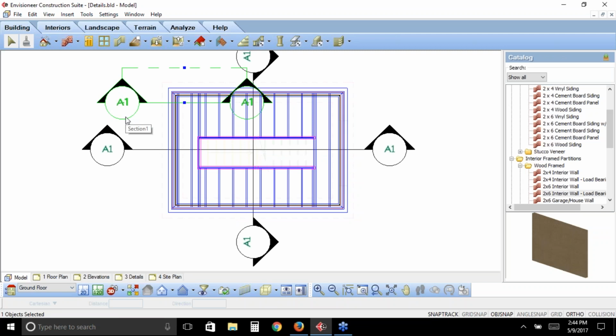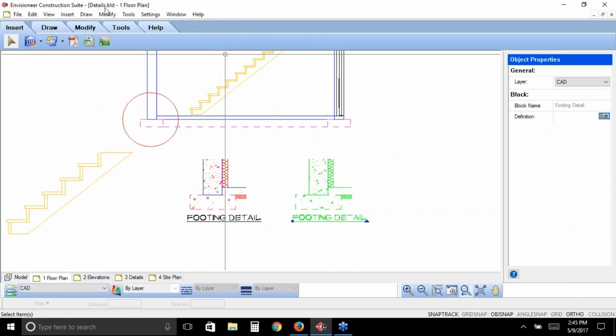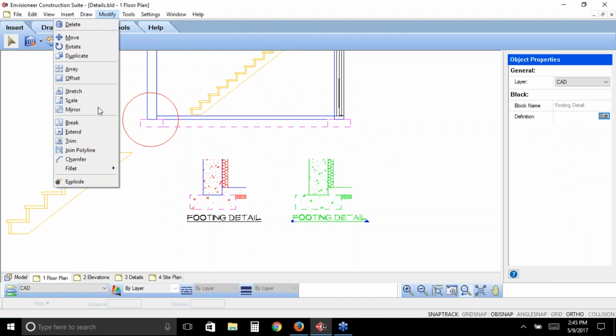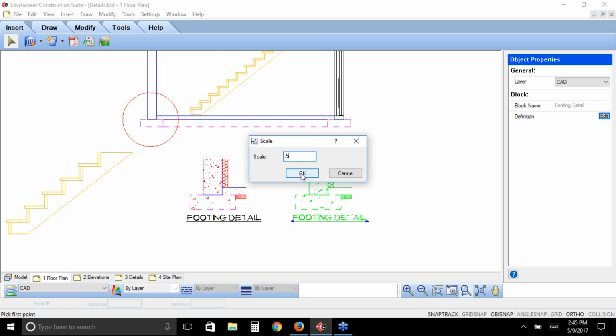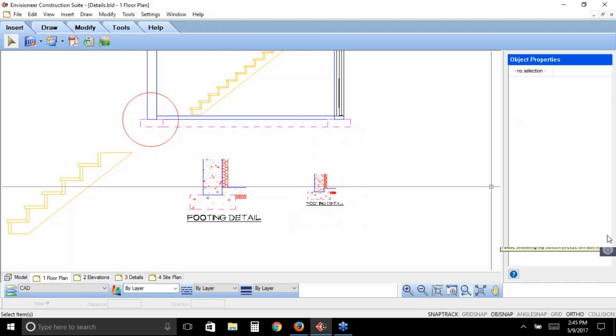So you'd have to update that block, and that's something that we control inside the software. So if you insert it out onto your drawing sheets, you can take advantage of the scale option. So if I go out to one of my drawing sheets, I'm going to select our block here and pretend this is one of those section markers. I can go up to the Modify pull-down menu and choose Scale, pick in the middle of it, and tell it that I want it half the size, and then it's going to be reduced. So if you want to change that to be smaller, you can take advantage of being able to scale that down.